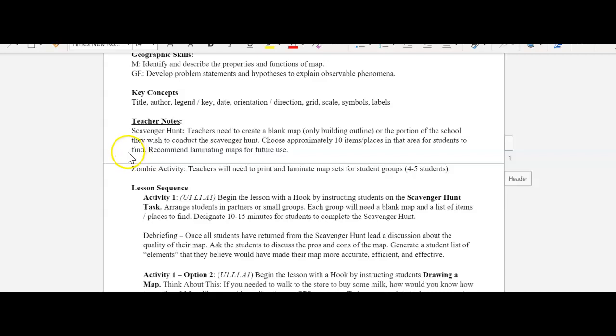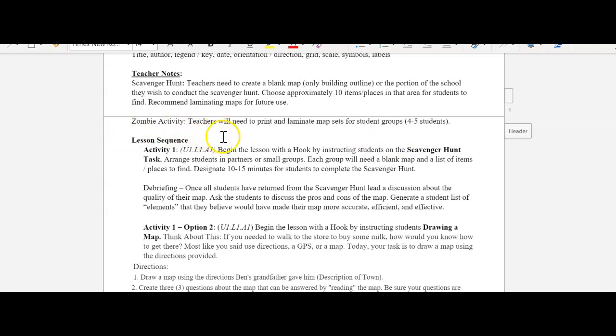So in this particular unit, this lesson, you're going to need to do a scavenger blank map. We tried to get those from principals and put those on Schoology for you. So if yours is there, your principal sent it to us, and we try to get that taken care of for you. We recommend that you put 10 places or items on the map, but erase or white out any identifiers. So no classroom numbers, nothing. We want them to have a blank map so that they understand how important map elements are. And then laminate them so that you can reuse them in the future.